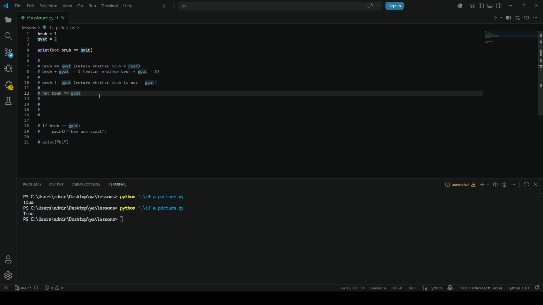I forgot to mention this, but booleans only have 2 values. In strings there are infinite values because there are infinite strings, right? In numbers, same thing, infinite numbers. For booleans, there are only 2 values. There's only true and false. So that not basically inverts it to the other form.